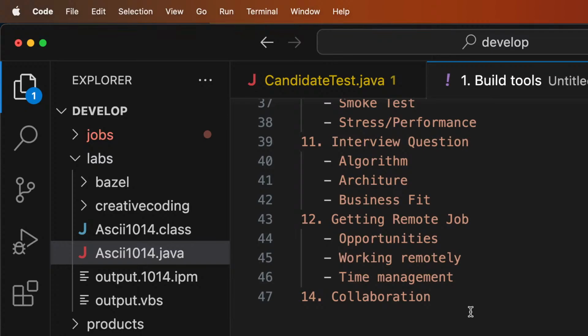Whether you are writing Java or JavaScript, it's very important. And then deployment, how we deploy. We can deploy as a single server-based application or a serverless application. So we are taking a look at that.